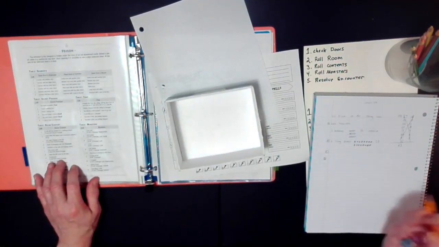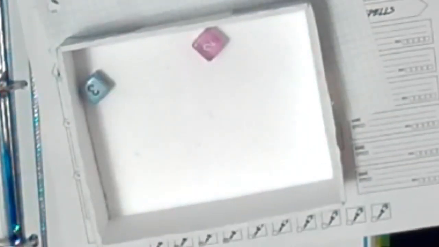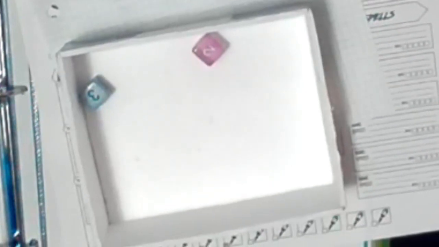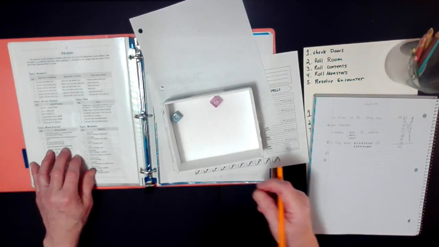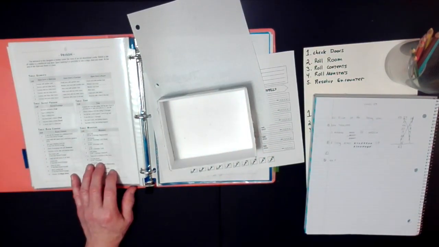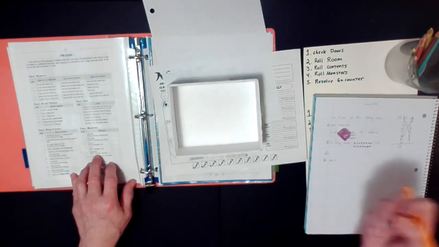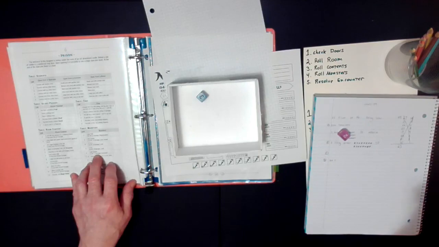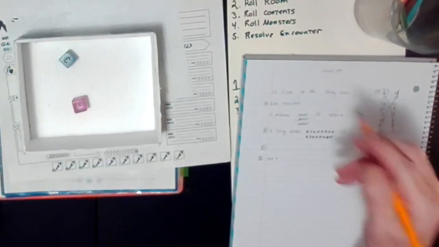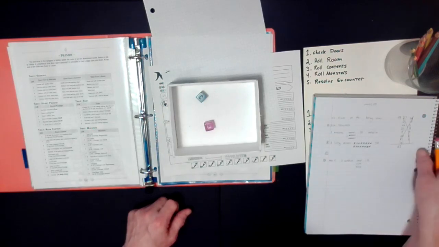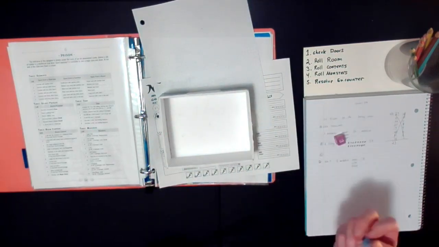Let's find out our contents. It is a 5, a shelf of belongings, with 1d6 treasures. And then for monsters, a 6. 1d6 goblins again. Let's find out how many goblins we're going to be beating up on here. 3. We'll just rewrite 3 goblins. It's exactly the same as what was up in room number A. But that's okay. Hopefully this will go differently.